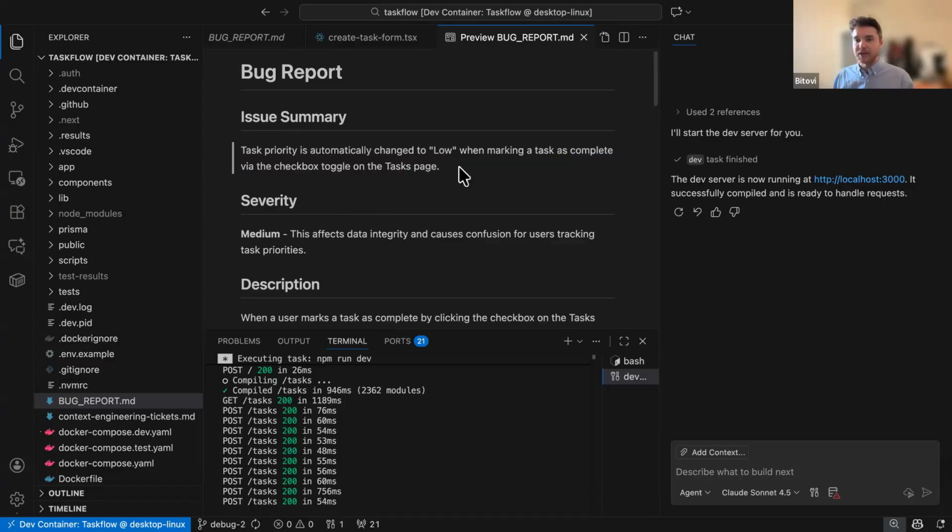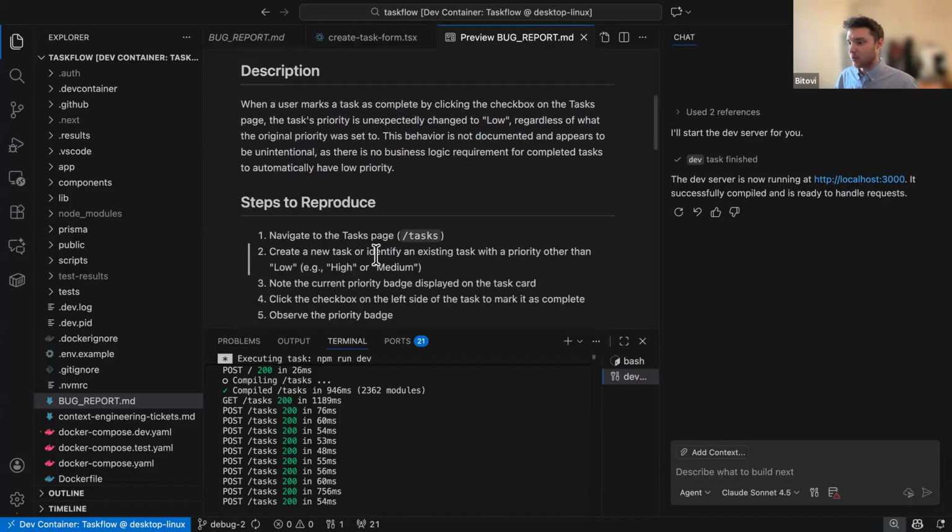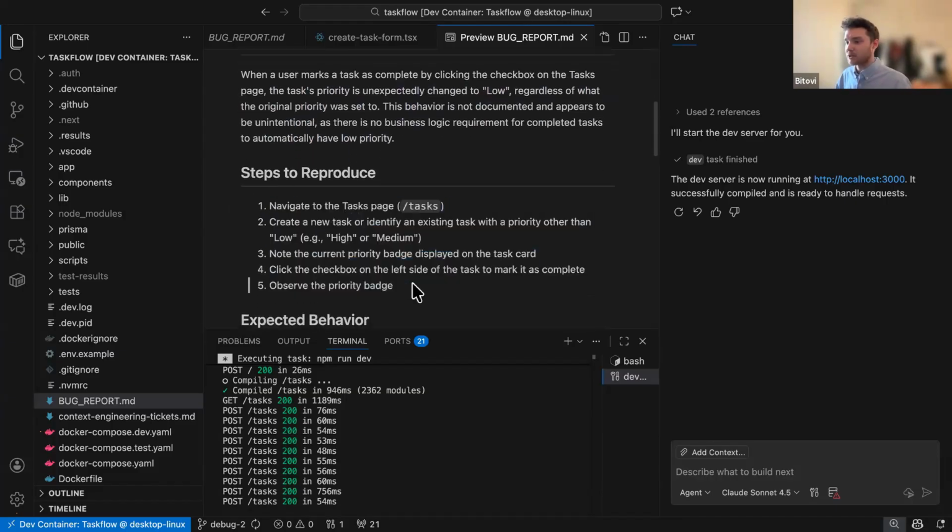And this is really important. If you have a bug like this and you want Copilot to be able to fix it, the better you can explain it, the better Copilot will do. So you can see here, I have a nice summary, and then there's a really good description. We also have steps to reproduce it. This is really important. Again, the more we can map out exactly how you recreate this bug, Copilot can go and follow along with that.